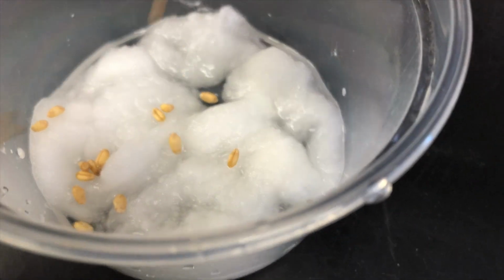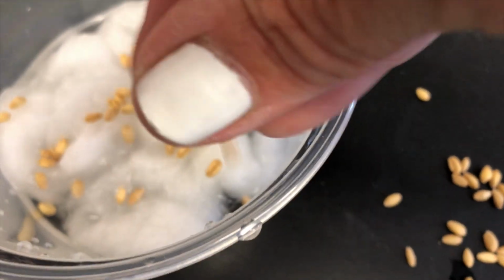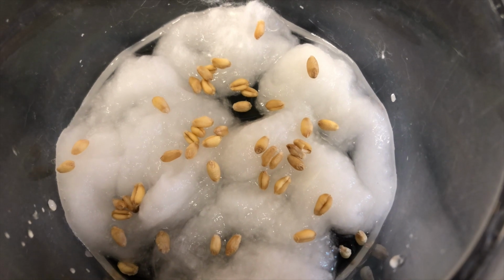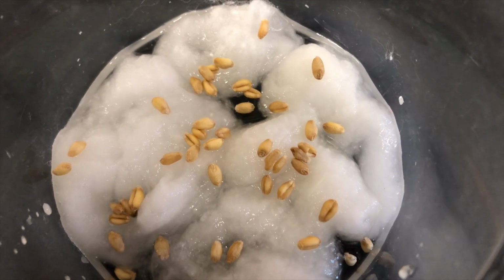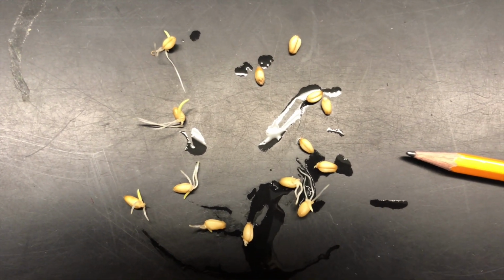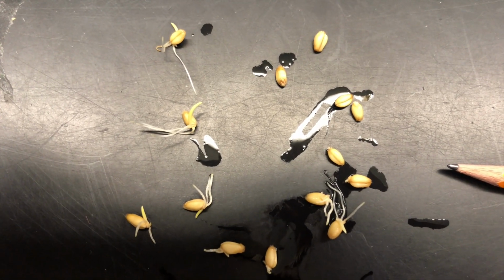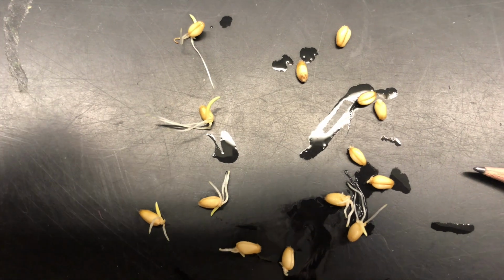And I'm going to take some of them and put them in a bowl that has some cotton balls at the bottom, so that everything is going to stay moist. And I'm just going to drop some seeds on top of the cotton balls so that we can watch them sprout. So right now I've got some seeds with a little bit of water, and we're going to watch them start to grow. Okay, so boys and girls, I let those wheat seeds sit in some water on that cotton ball for about 4 days. And I wanted to show you how the seeds have started to grow.